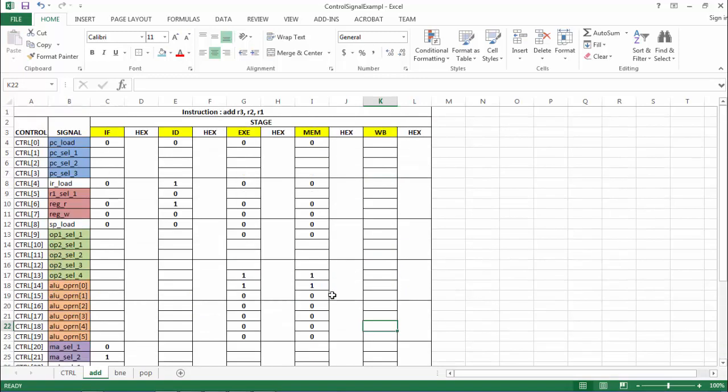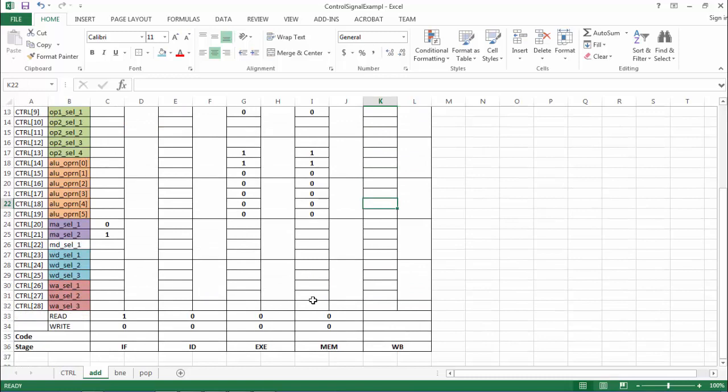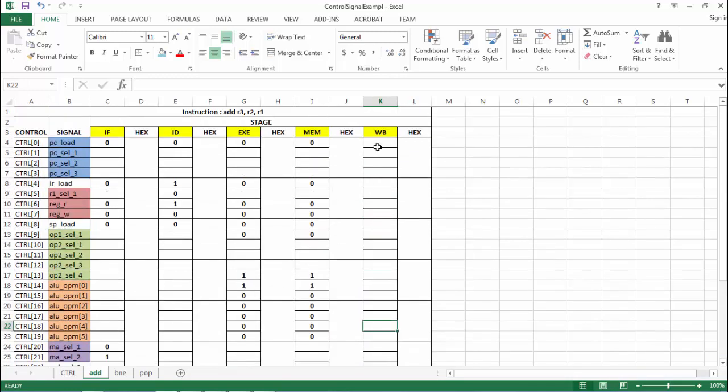Again, we are done with the memory, I believe. Now, in the write back, we are writing back the result of this addition R2 plus R1, which is done at the exe phase, and we are carrying forward that through the memory. Now we need to keep that as well. So my operand 1 selection, my operand 2 selection, and also the operation code of the ALU have to carry forward in the write back phase.